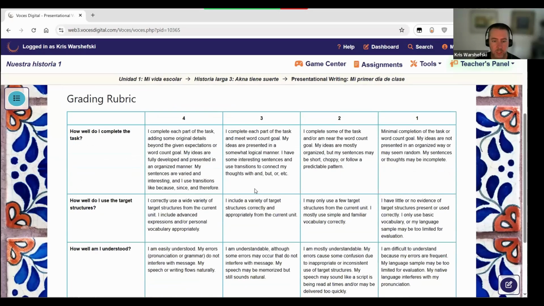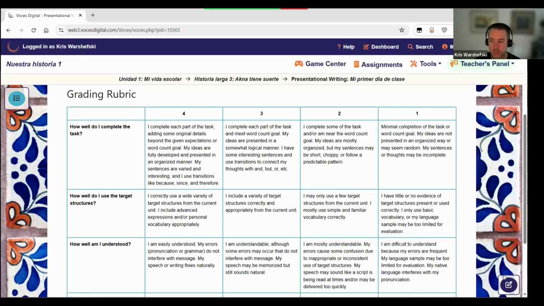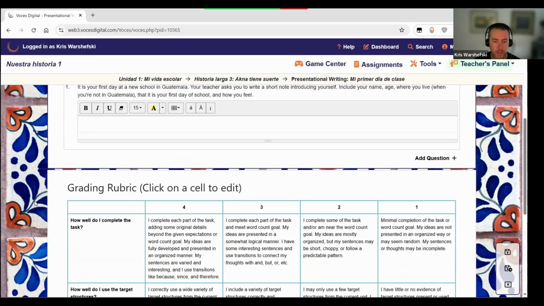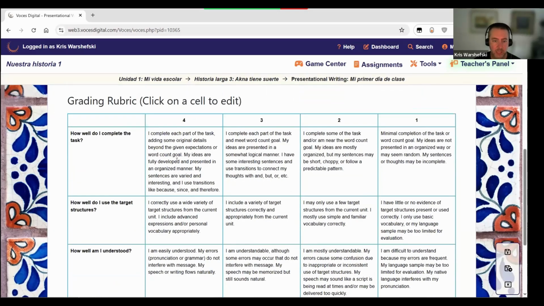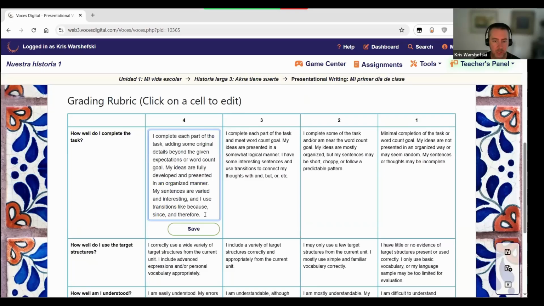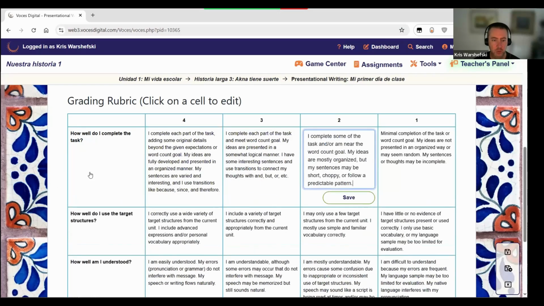All right. So if I want to edit this rubric, I will go into edit the page. And to make changes, I just come down to the rubric and click on one of the cells. And then I can add additional content, change it all right there.